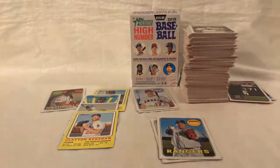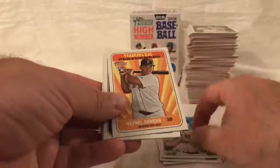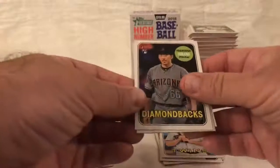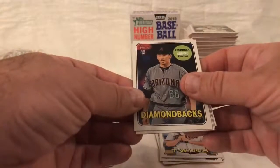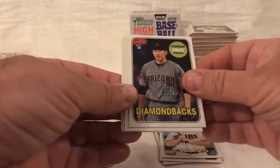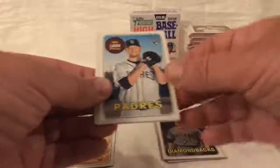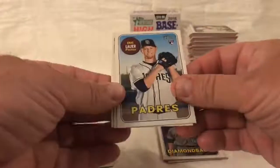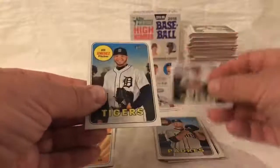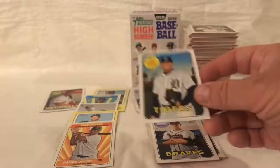Okay, last few cards here. Mitch Garver, rookie card. Yeah, Rafael Devers, rookie performers, and that's an insert. Nice. Hirano, Arizona Diamondbacks rookie card. I feel bad when I make major mistakes on the names. Okay, Eric Lauer rookie card, AJ Minter rookie card, and finally Joe Jimenez, Detroit Tigers.